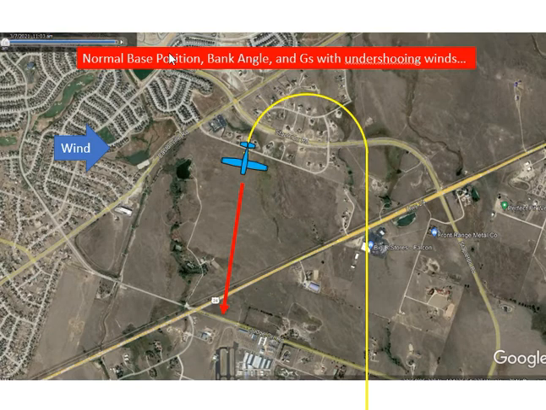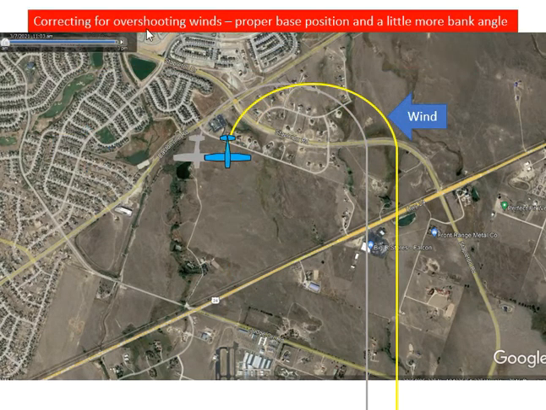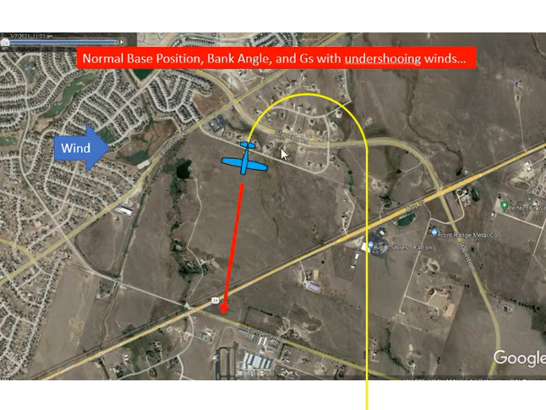So let's go here. This shouldn't have been in red, but it is. I forgot to change the color. I have this in red because this is the most dangerous one. This one is still not pretty, and it's still wrong, but it's not as dangerous because as I start my rollout, I see that I'm not on extended center line. I can just roll out completely, go wings level, and just drive straight ahead to fix this picture. Now I have this red arrow drawn wrong.